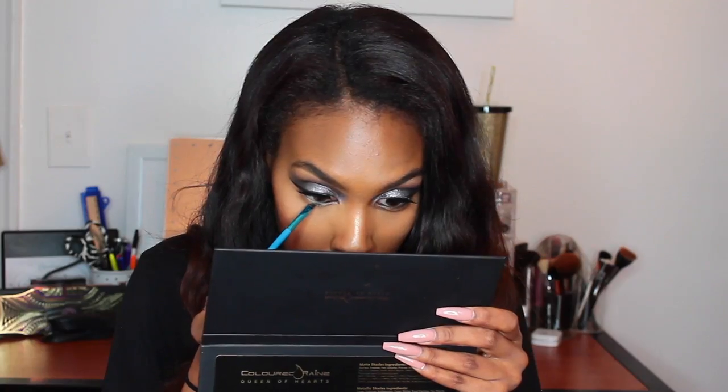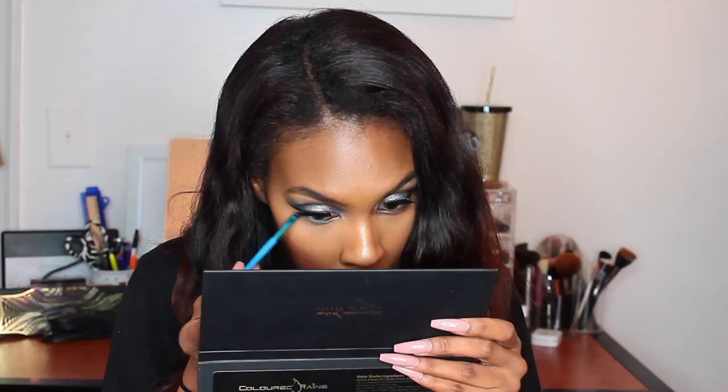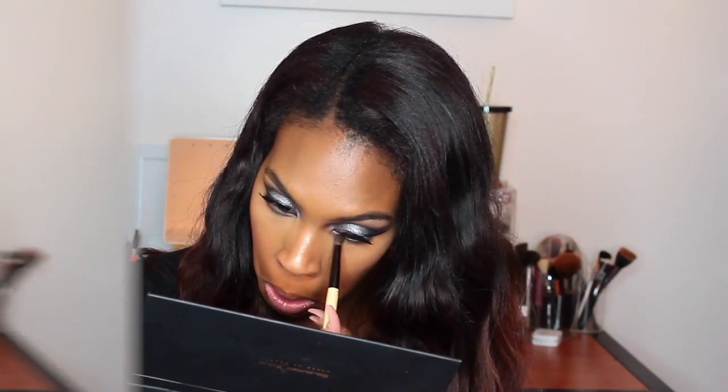And then I'm going in with this Master Drama eyeliner, which is my favorite, as you can see. I'm putting that in my waterline. Then I'm taking this blue shade from the Mario palette, which is in the shade Claudia, and I'm applying that on my lower lash line. Just, I don't know, I wanted to do a little pop of color, not too much though. And then I'm using that dark cool tone brown and buffing that out on both sides.